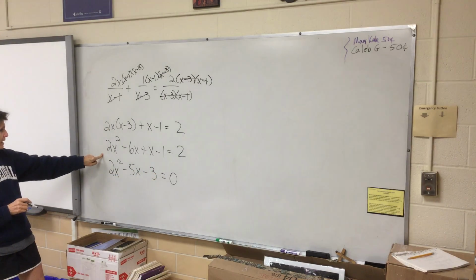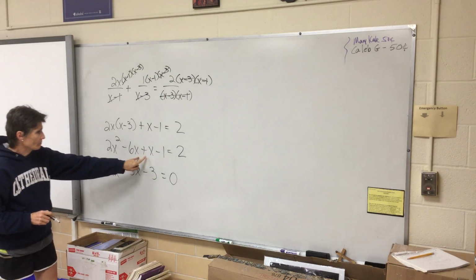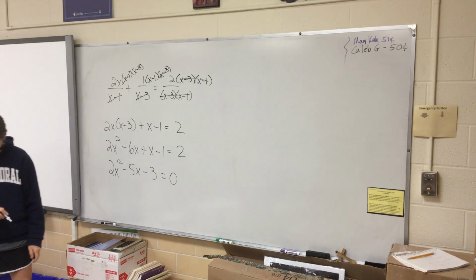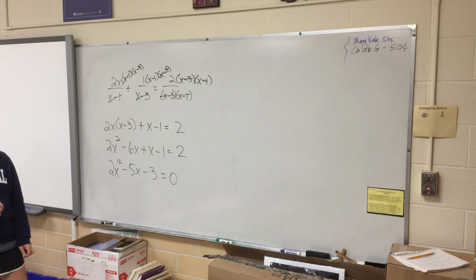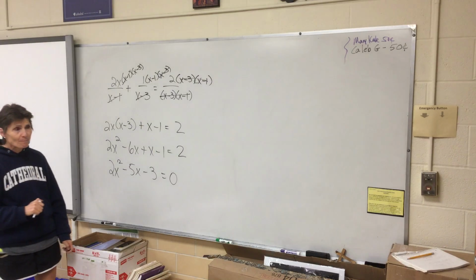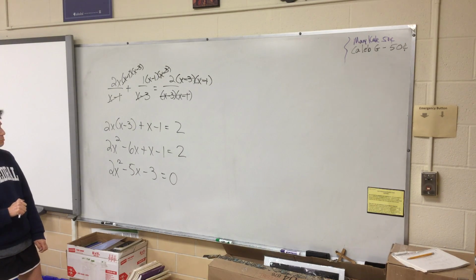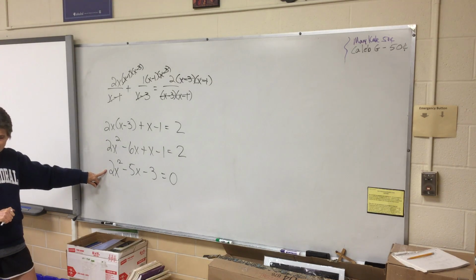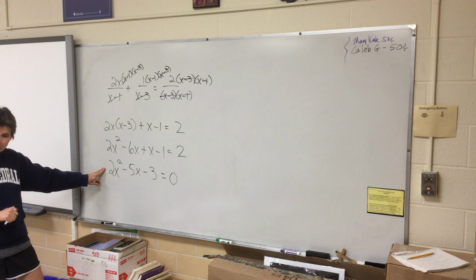Let me double check that. Yeah, I think that's right. So the problem's a lot bigger than the last one. I mean, there's just a lot more stuff. But didn't we end up with the same kind of little quadratic equation? Why, yes, we did, Mrs. Ford. So what are we going to do with this quadratic equation?